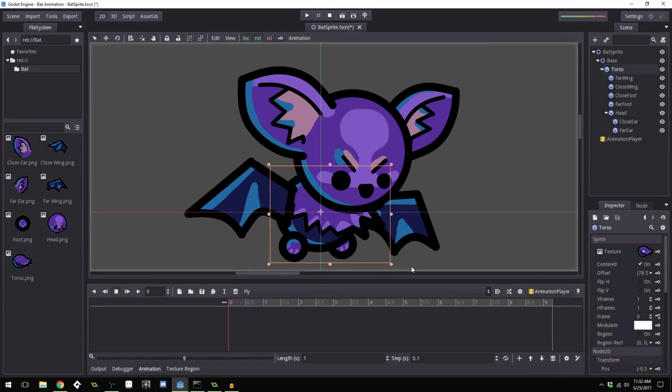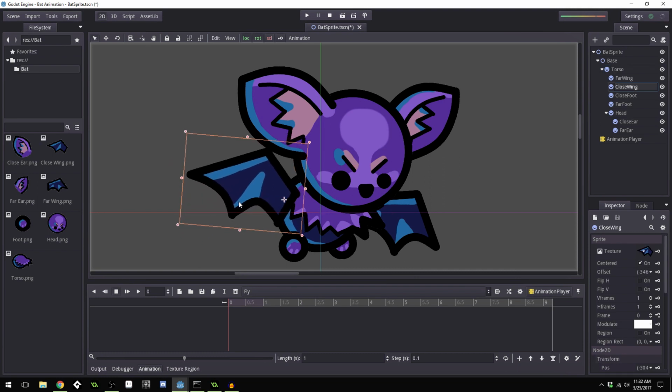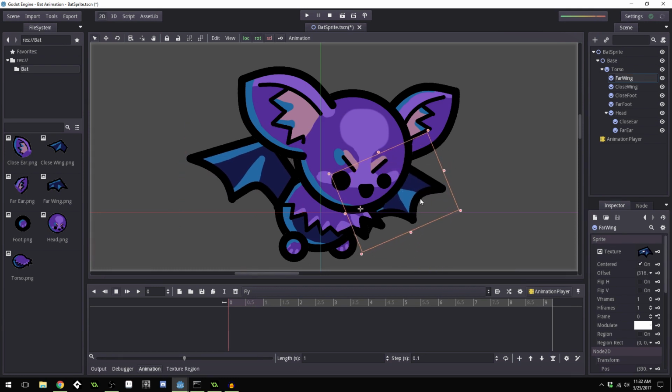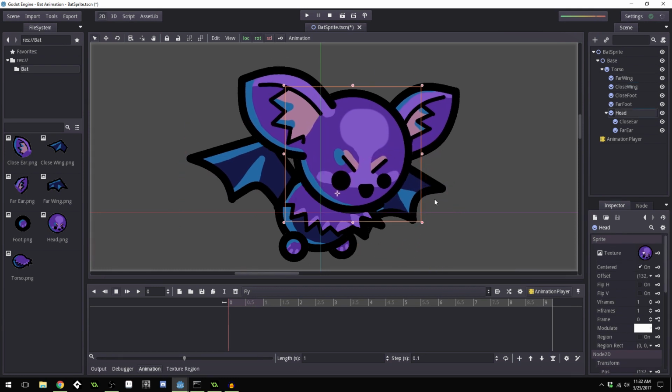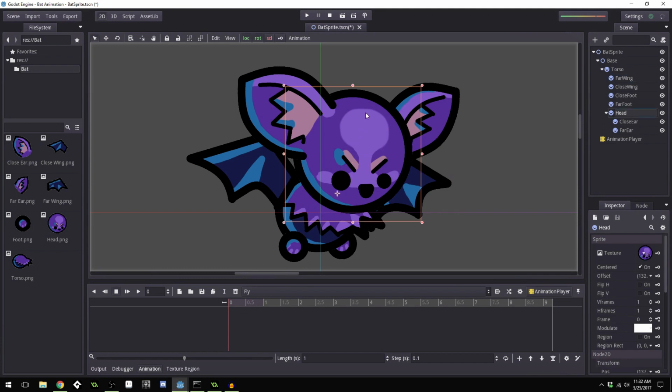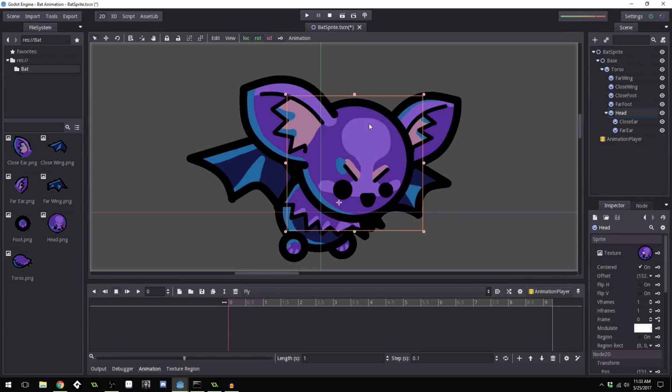So let's take the wings, and I'm going to rotate the wings and bring them up like this. Okay. And then I'm going to bring the head kind of down just a little bit. And maybe move the foot out just a little bit.